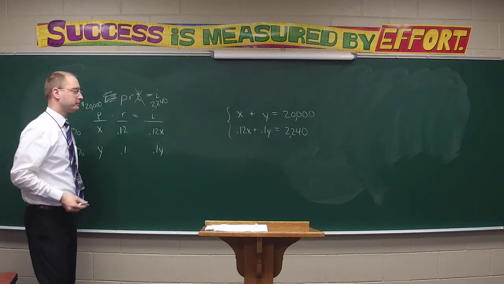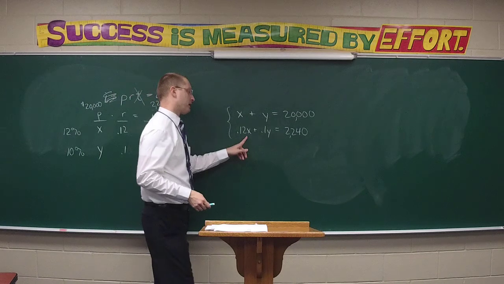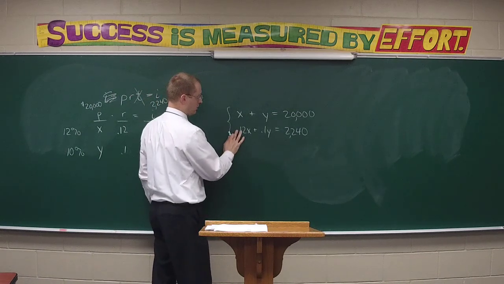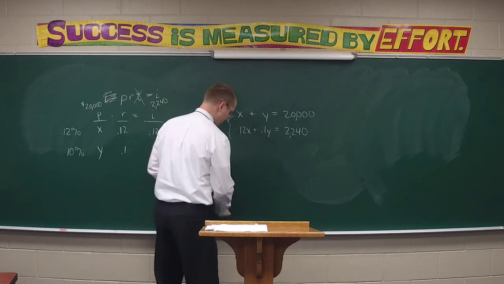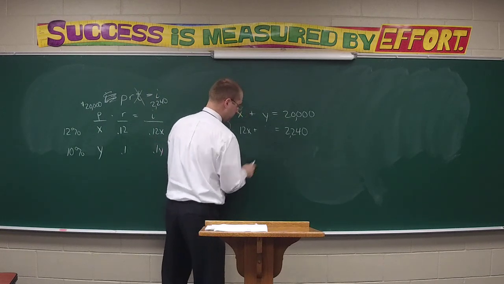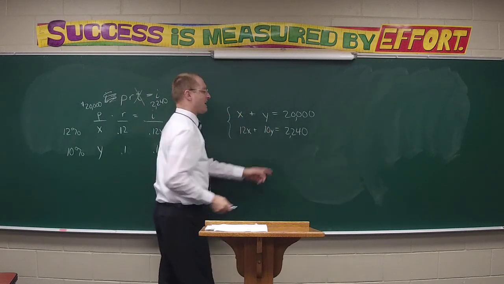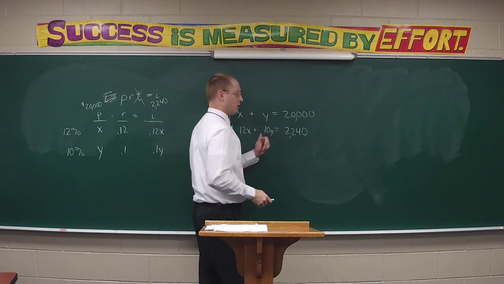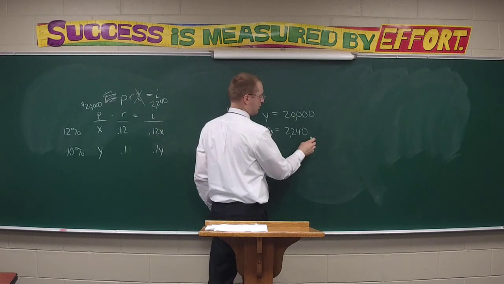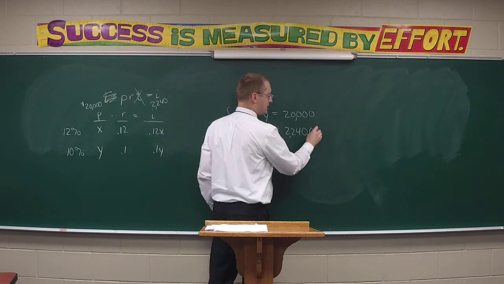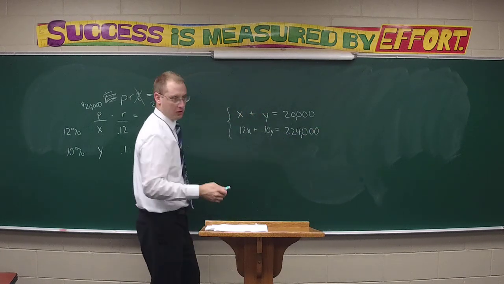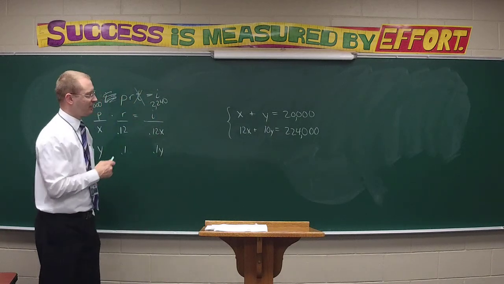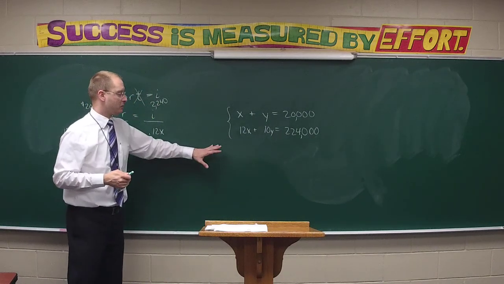You move them 2 places. Yeah, so if I move it 2 places here, what does this become? 12x. And if I move it 2 places here? 10y. Didn't leave room for a 0. And if I move it 2 places here? 22,400. Well, if I move it 2 places, that's actually going to be 2 additional zeros, so 224,000. So careful there, as that could have caused some problems for you.